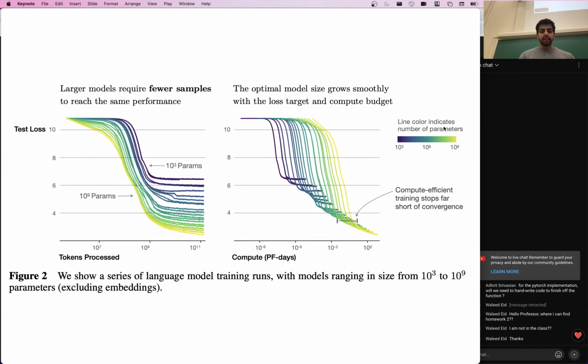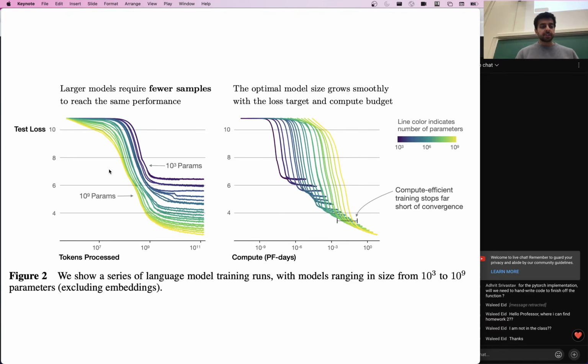Now let's look at the billion scale, the yellow curves here, which are the biggest models in the plot. We see that as you increase the data set size, the curve keeps going down, and even at this point, when it's seen like hundreds of billions of words, the curve is still not plateaued, right? So this indicates that only larger models can benefit from more training tokens.